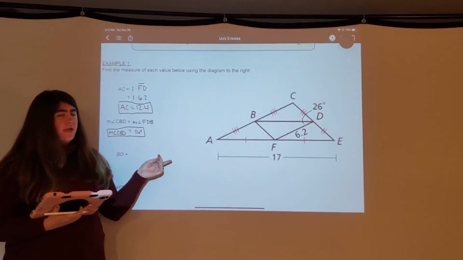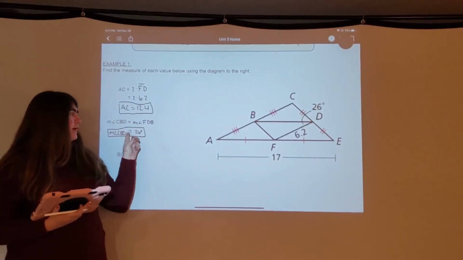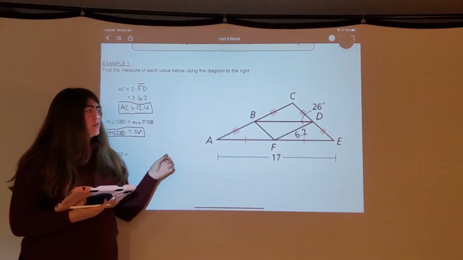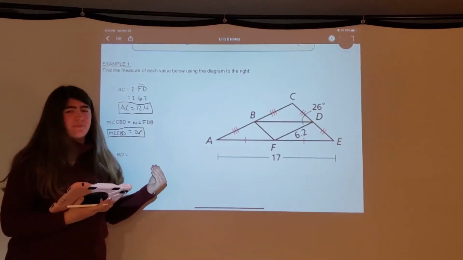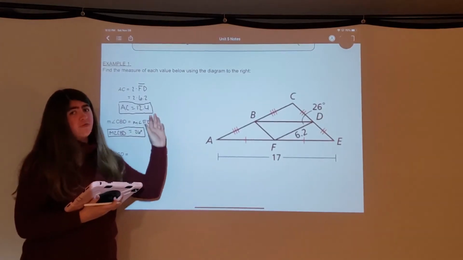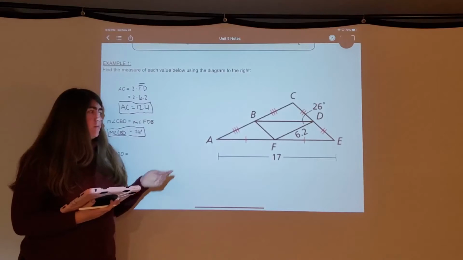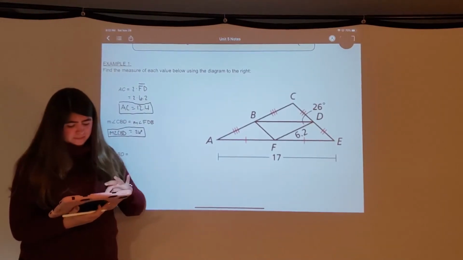forget why this is true, I would go ahead and write on the side that this is because of the alternate interior angles theorem. And I'm just going to mention too that you might not have recognized that that is happening, or that you have parallel lines, because we've been looking at parallel lines that have been horizontal or vertical. But parallel lines can go at an angle too, which is what we're working with now. So you do have to be looking carefully for those things.